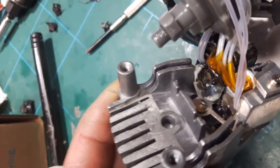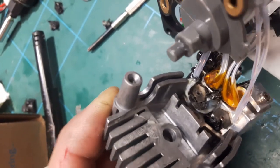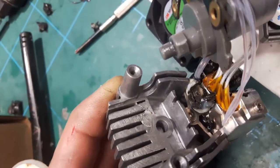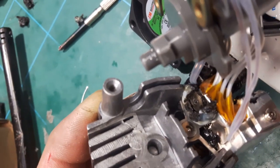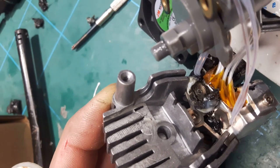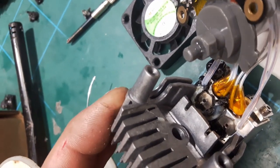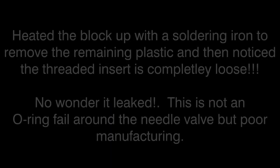But if you look at the two hex flaps that screw into the top, very difficult to see, but the one on the left here is fine. The one on the right, it's actually lifted up. Not by much, but it's enough, and it looks like rather than oozing from the centre, the plastic's oozed everywhere else, out from the edges. So yeah, crap tolerances again on machining by the looks of it.